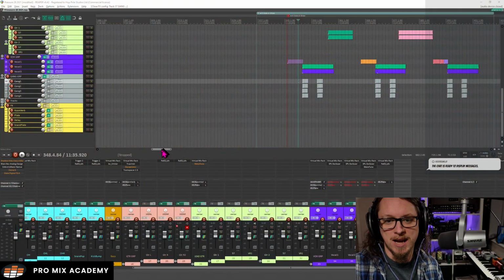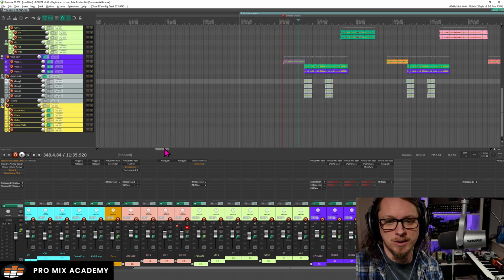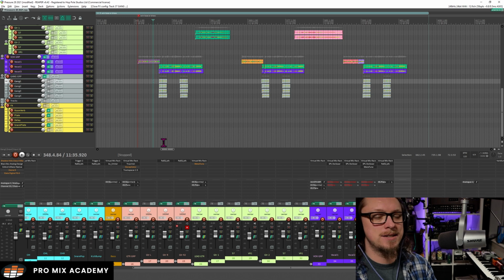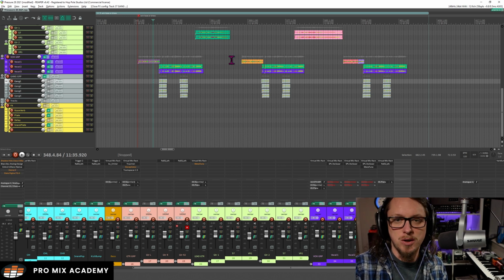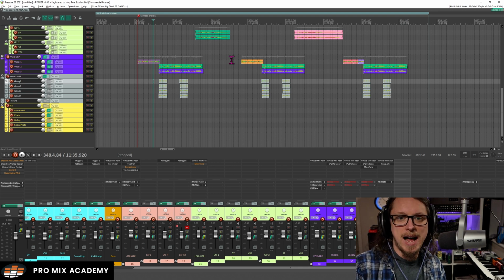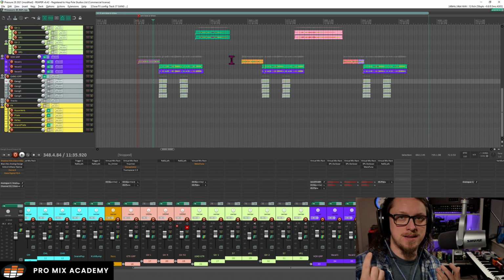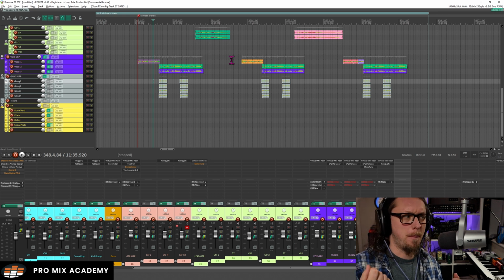I'm just going to switch screens to the Reaper project that I'm using. This is a punk band that I recorded over the weekend, so it's quite loud, quite aggressive. And I've been using things like compressors and saturation plugins and all that kind of fancy stuff. The question I've often thought is, is this plugin actually making my sound better, or is it just making it louder, which makes it feel better?